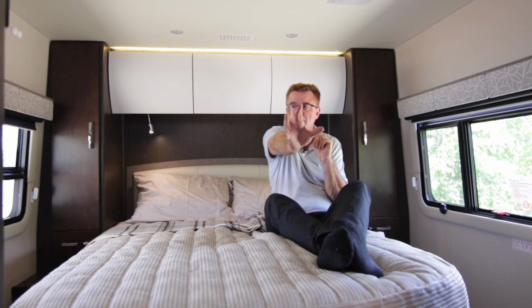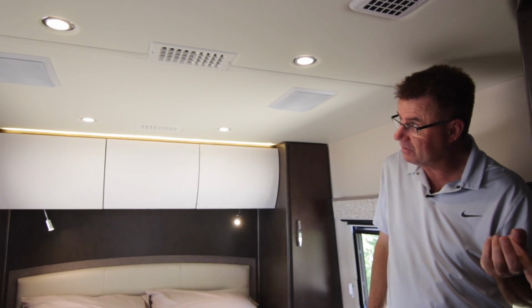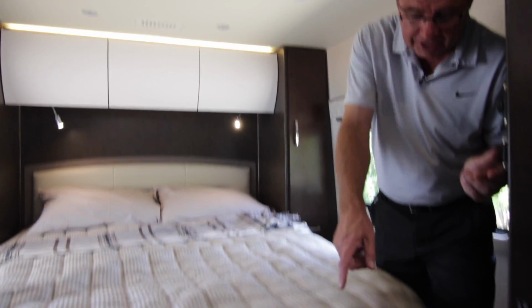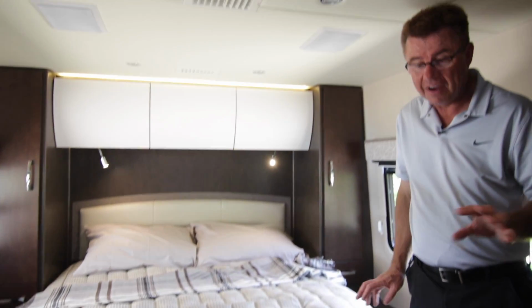Plus, you can block off the bedroom door, so you've got a private bedroom area. We've put a separate dimmer switch in the bedroom lights, so that is very nice. Plus, the LED lights on the floor on a separate switch as well, so you can have some night lights on at night that aren't gonna bother you at all. That is very, very classy.